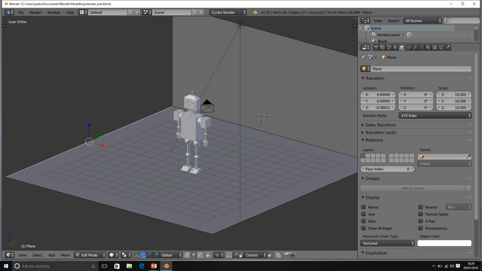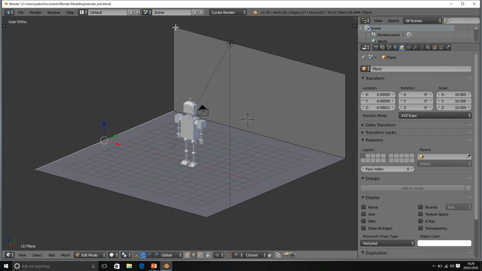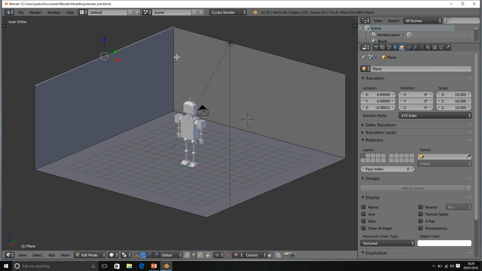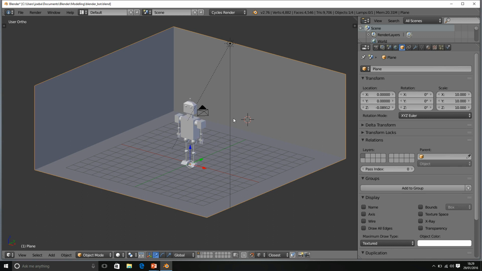I'm going to turn on snapping, because I want it to snap to this corner so that they're the exact same size. We're going to do vertex snapping, and I'm going to press E, Z, up, and then hover over and click. Now if I press Tab to come out of edit mode, we've got our scene, very basic room scene.